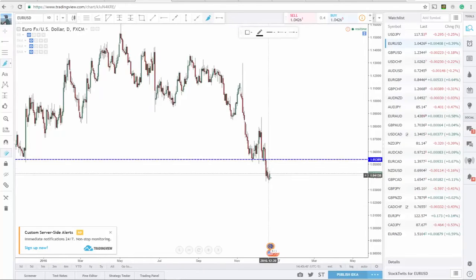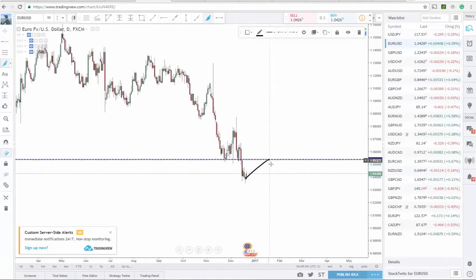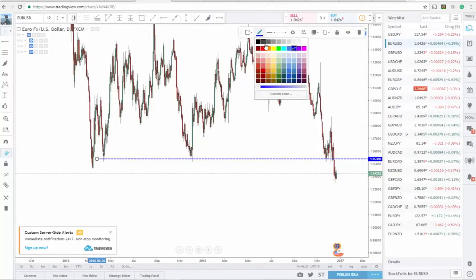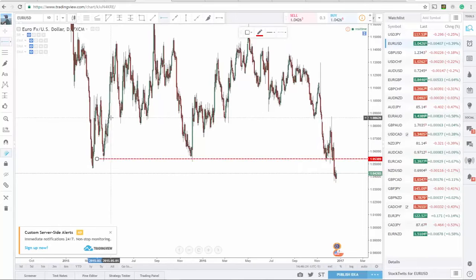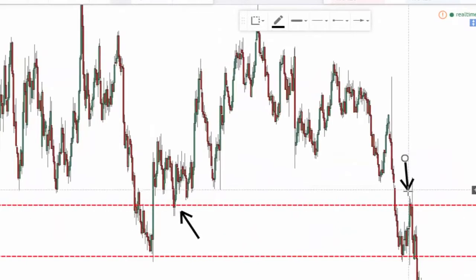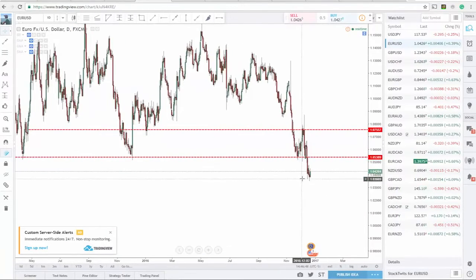This does not always happen, but more often than not, the areas that were support and have been touched multiple times out here on this daily chart will provide somewhat of a resistance level and give you a good trading opportunity down on a lower time frame. Now for our next level that we will look for resistance at, let's change that to red, and our next level is going to be right in here. And the reason for that is because we have a touch of support here, and the market found resistance at that level here. Now these levels are very far away from where price action is now, so getting there may take some time, but those are the two resistance levels that we will be looking for here on the euro dollar.